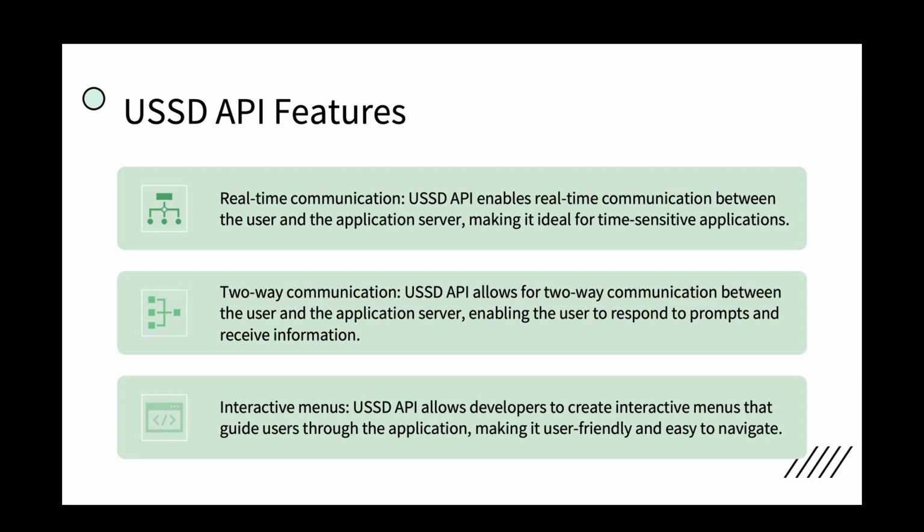Now, that's the first part, which is real-time. It happens instantly. There's nothing like, okay, my user is not available, or you send information and you have to wait, let's say, two, three, five minutes. No, it has to be real time. Whatever the user needs access to, immediately they interact with the application, they should receive it. And it's two-way. That means when you push to the user or when the user pulls from you, you have to give them something in return.